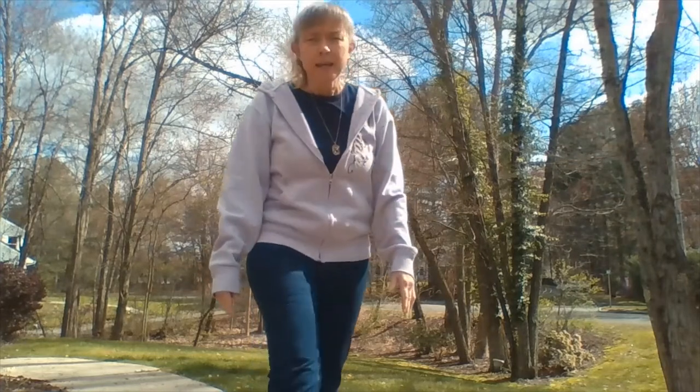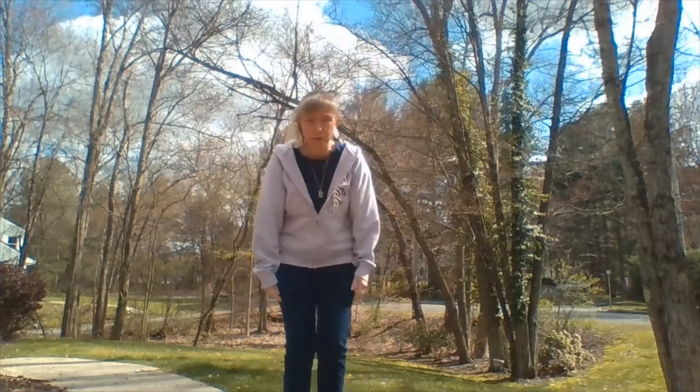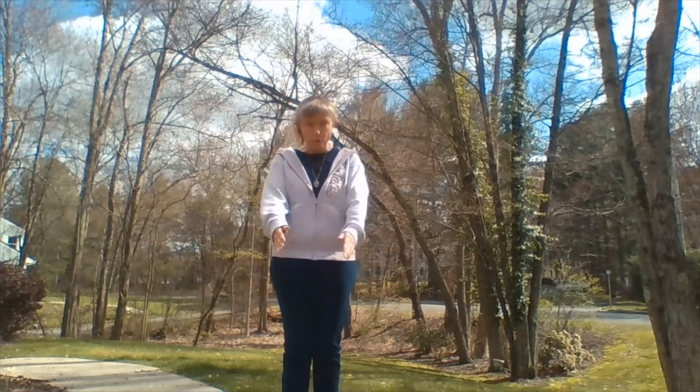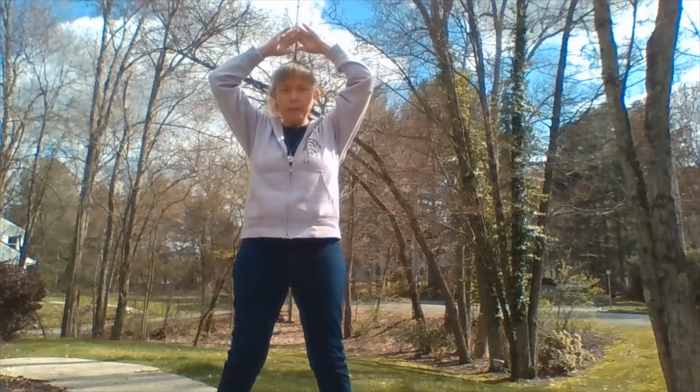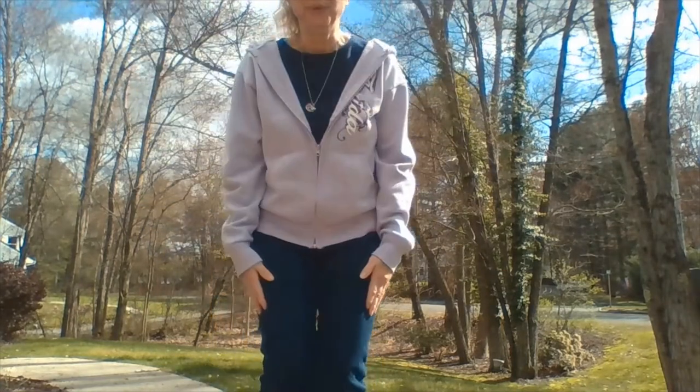You might have to do a jumping jack move, which is like this. If I come back, I'll show you. You'll jump forward, but you'll do a jumping jack at the same time. One step, two. One step, two.